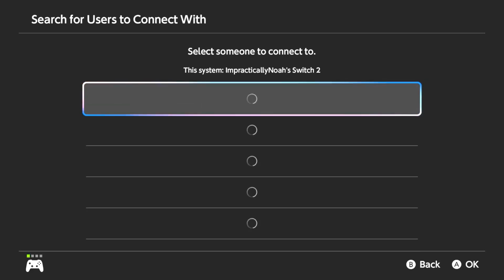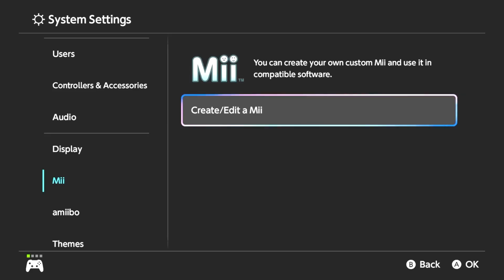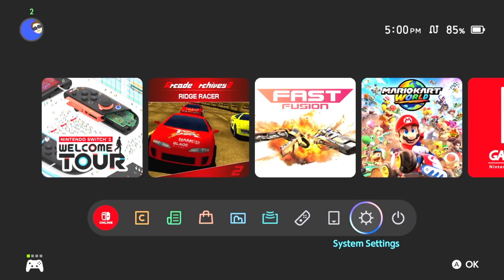I don't know, that's just my opinion. Okay, that doesn't seem to work, but yeah, they're pretty much the same options. So let's just test the send and receive option again, and take a look at what it does.